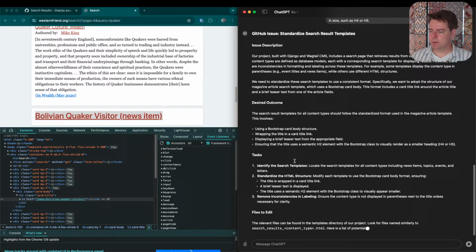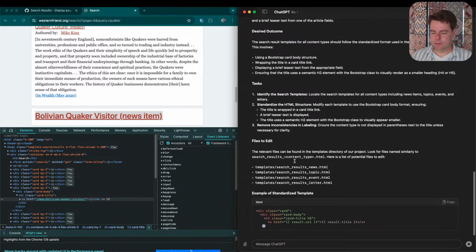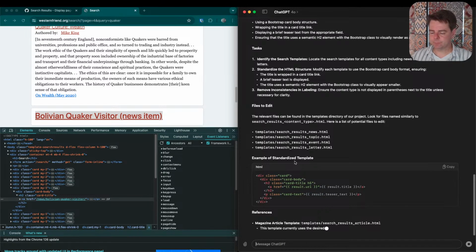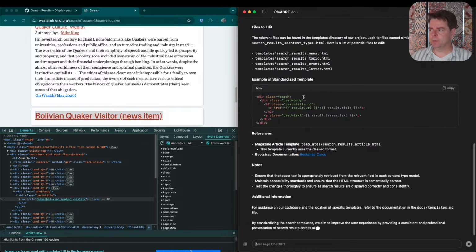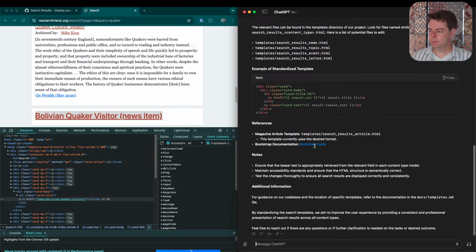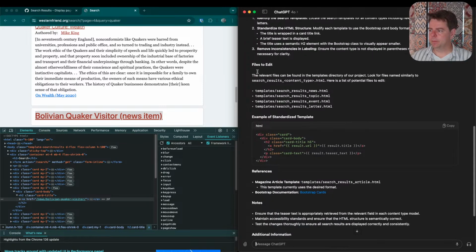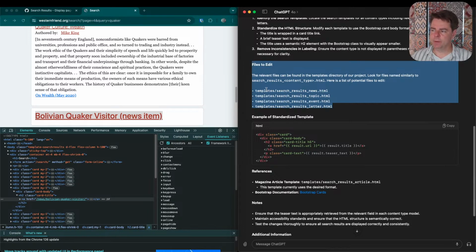So yeah, this is pretty comprehensive, and the cool thing is these descriptions, they're useful for people as well. Although some of the hallucinations, like it doesn't exactly know the files to edit, and I'm hoping that the Copilot Workspace will actually figure that out. But here we can see.